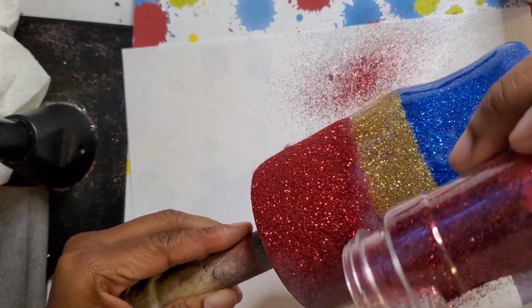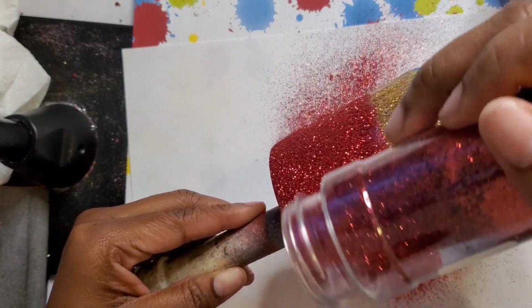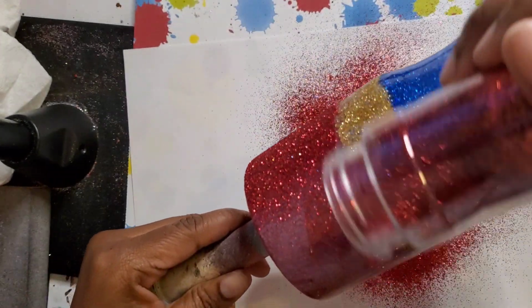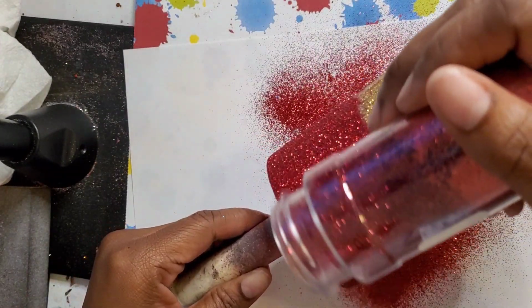Isn't she just beautiful? Yes, red dress. Yes. Maybe want to go find me a red dress, and I ain't got nowhere to go.